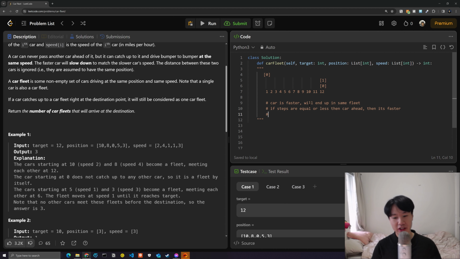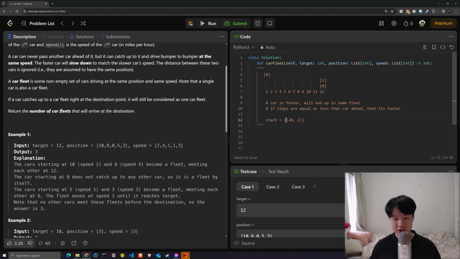Okay, so an idea I have right now in order to solve this would be to have a stack, right? So we would have a stack here, and as you traverse through the array, let's say the array of positions and speeds, what we would do is append the position and the speed onto the stack. So let's say we start off at position 10 at speed 2.